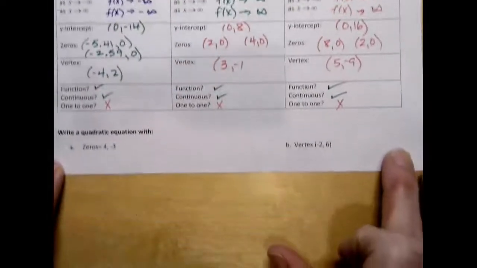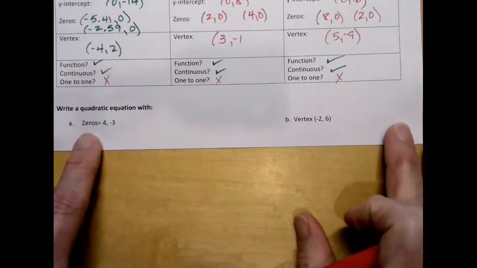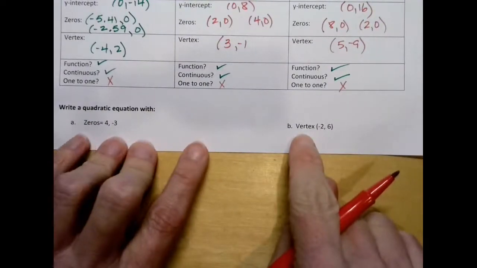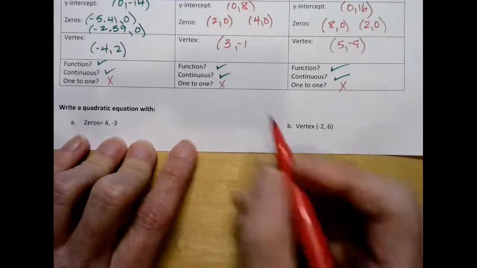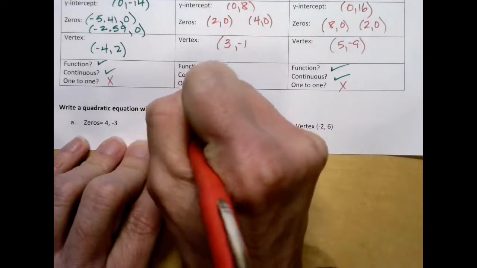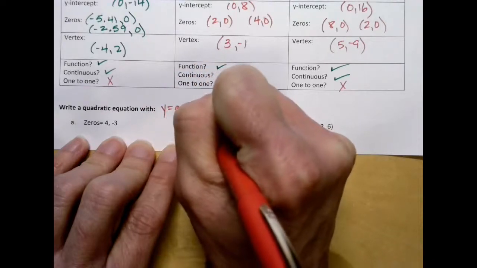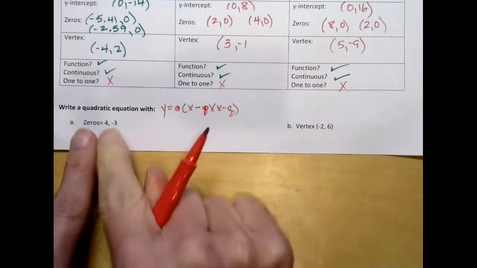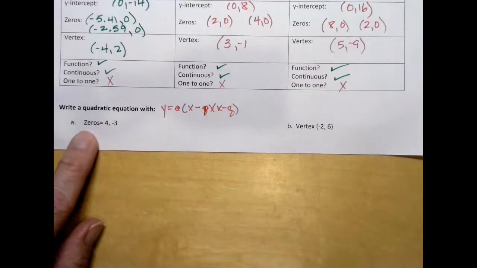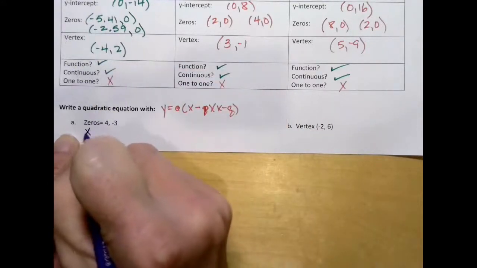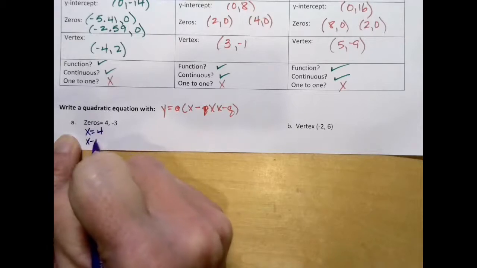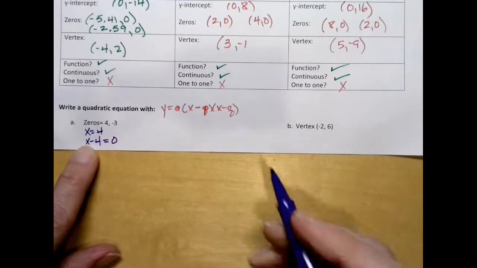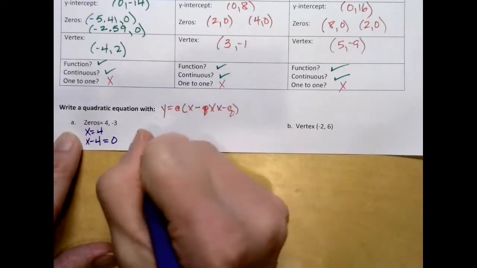All right, one last little bitty part where it says write the quadratic equation with these zeros and this vertex. And we're going to count on our vertex and our intercept form to help us out with that. So if y is equal to a times x minus p and x minus q, if we have these zeros, I want you to pay careful attention to how we do this. If x is equal to 4, then I know that x minus 4 is equal to 0. What did I just do? Subtract 4 from each side. So you unsolve for x.